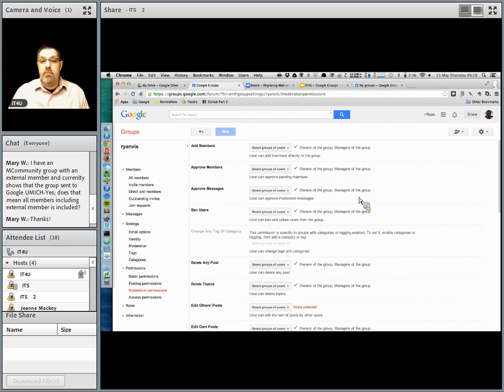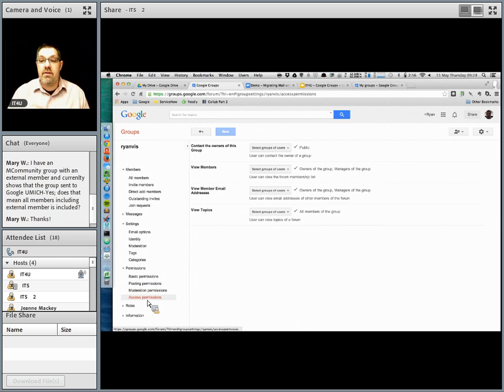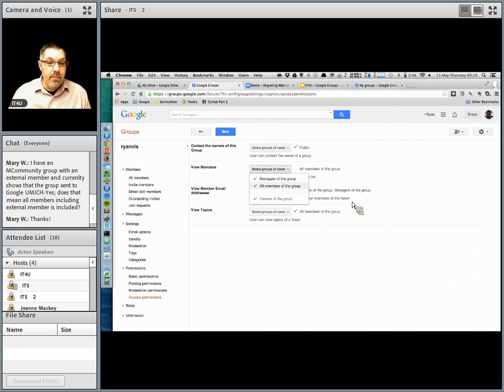You can see down here under the permissions section, there are lots of permissions that you can set. Moderation, for instance, you can choose whose messages get moderated. That will mean that you have to have moderators to go through anything that's put into a queue and approve or deny those things. Just make sure if you're doing that that somebody's actively monitoring those things. I'm sorry, I'm rushing here a little bit toward the end because we're running out of time. Access permission, especially viewing membership or email addresses, you want to restrict that as much as possible, usually to the managers of your group. But if that's not something you're concerned about, then you can make that visible to all members of the group.